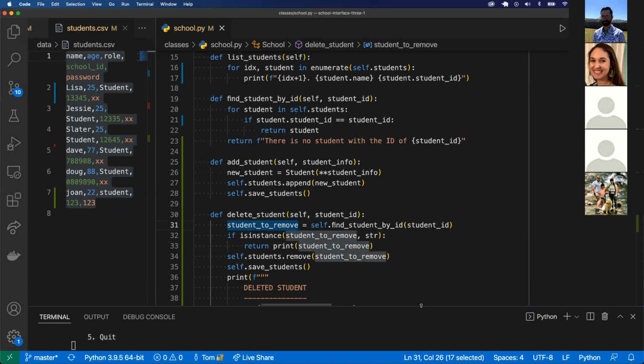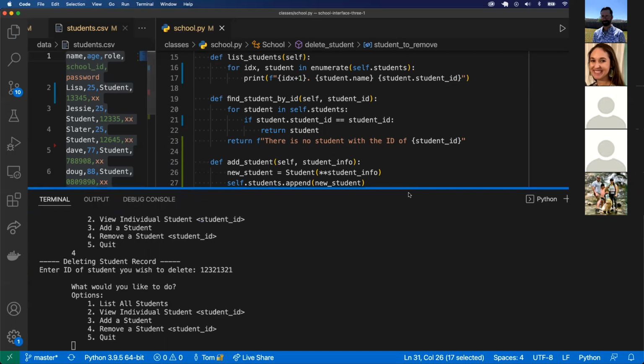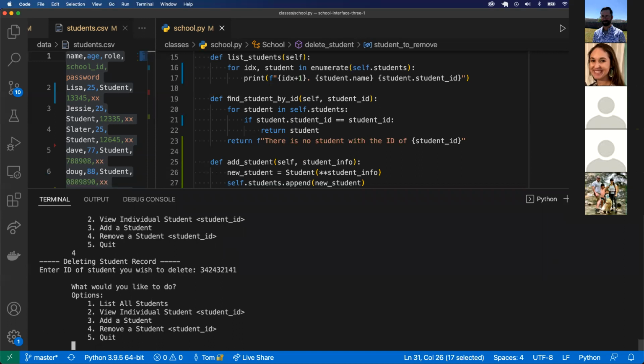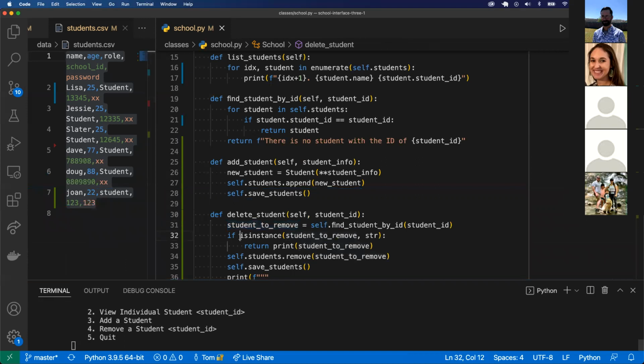It's weird, huh? It seems like what you're trying to return is the return value from your find student by ID. And so that code needs to be up in the find student by ID if it's invalid.